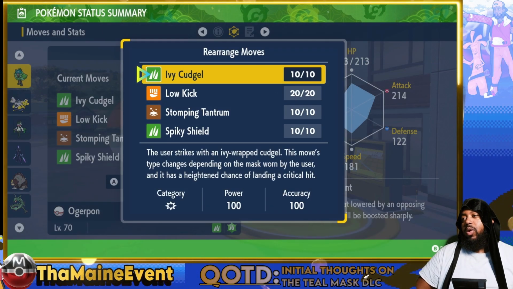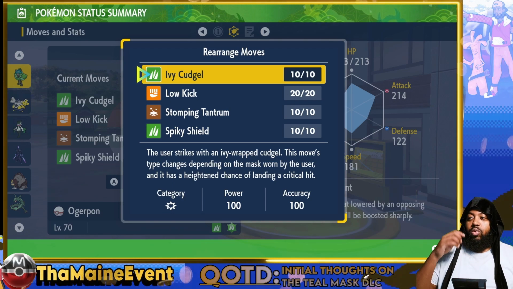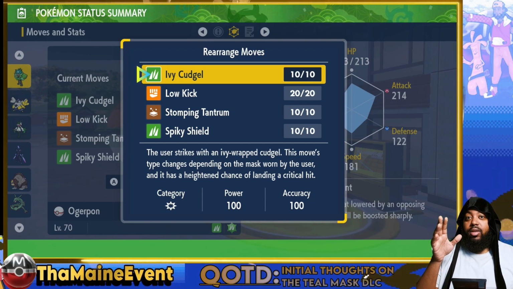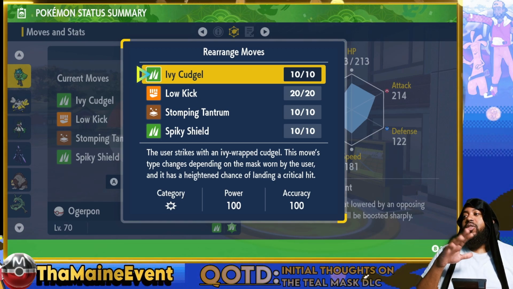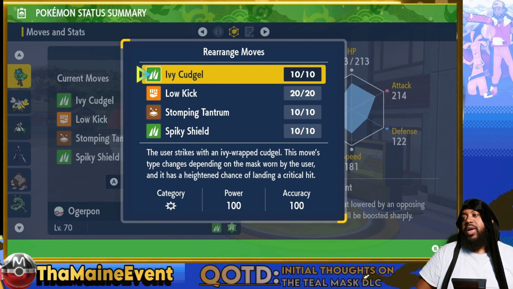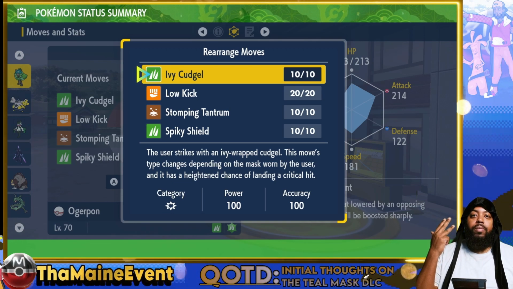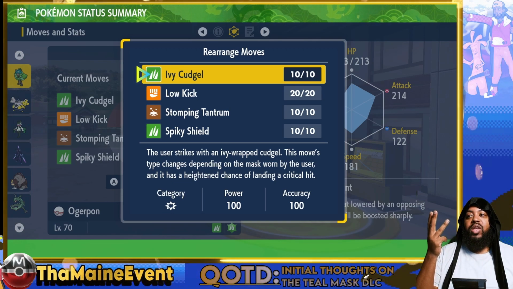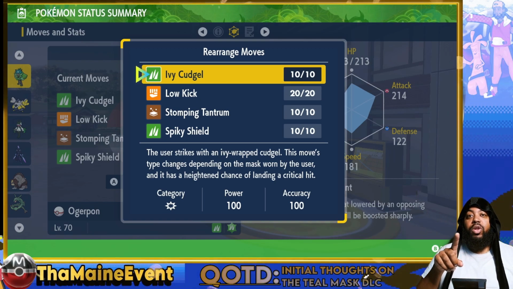The moves here are what I want to look at first, too. Not to mention, besides the ability, Ivy Cudgel is actually incredibly cracked. This move is way too strong, but I'm okay with it. The user strikes with an ivy-wrapped cudgel. This move's type changes depending on the mask worn by the user, right? So it's grass, water, fire, rock. So it gets a base 100 STAB move depending on its form that doesn't miss, mind you, right? So it doesn't have recoil.